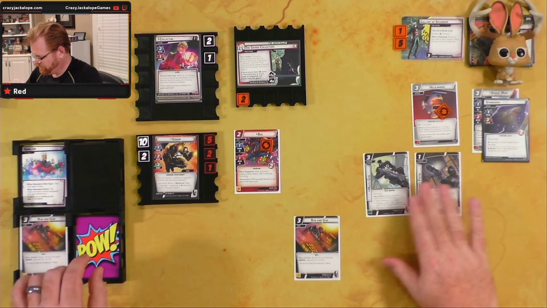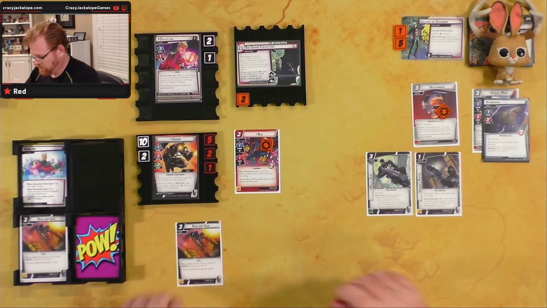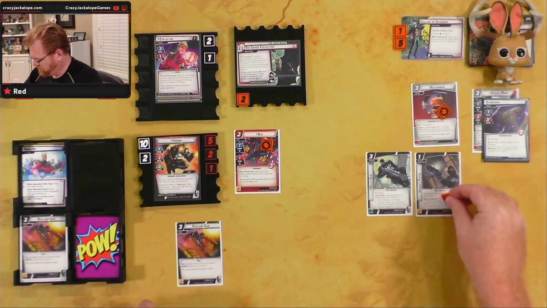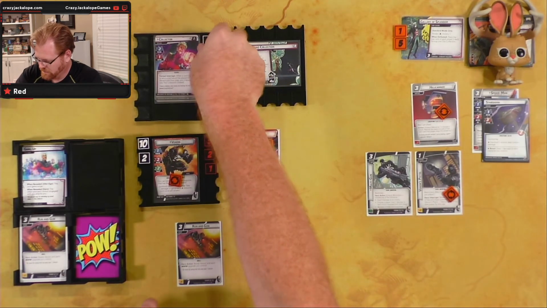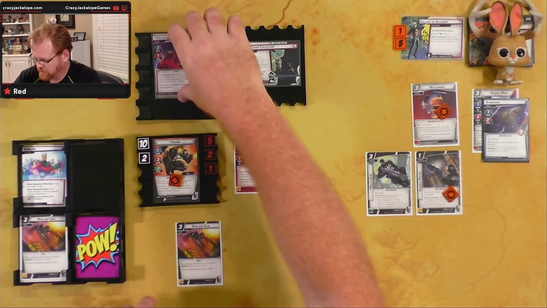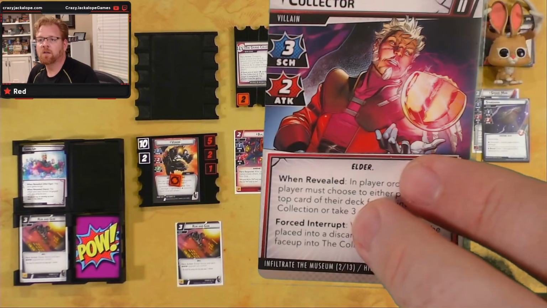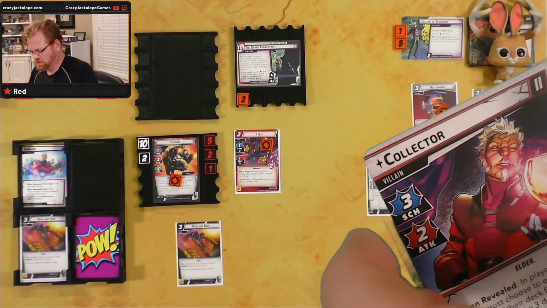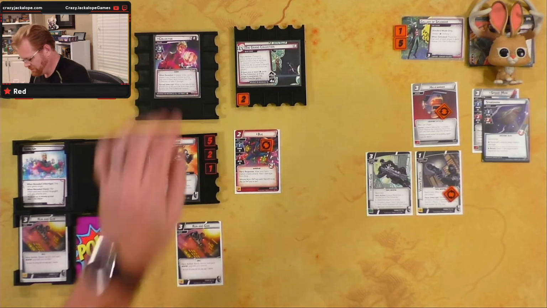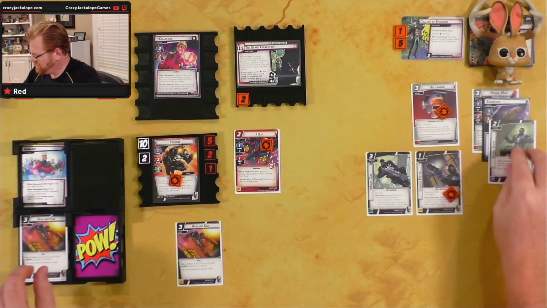All my weapons. All right. Next thing we'll do is we're going to exhaust my pistol to give me an attack, and we'll attack for 3. That's going to take the collector out. Collector 1 goes away. Collector 2 comes out with a bunch of scheme on him. When revealed, in player order, each player must choose to either put their top card of the deck face up in the collection or take 3 damage.